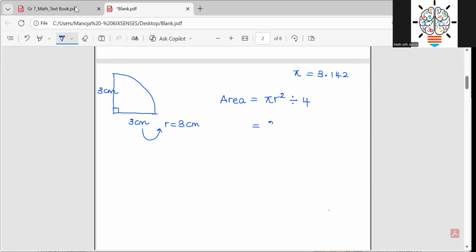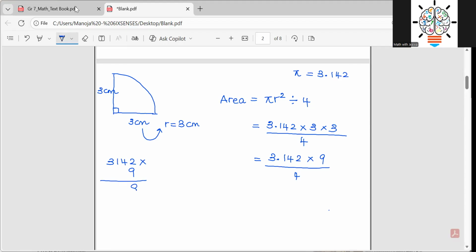Now I am going to substitute the things. 3.142 and the radius here it is 3 and here it is 3 and the whole thing you divide by 4, right? Now 3 times 3, 9. Then I write 3.142 multiplied by 9 divided by 4. Then how do you do this, children? You want to recall your decimal multiplication knowledge which you gathered in grade 6. Here what you do, we forget about the decimal place and I just multiply 3142 by 9. Okay, so then what will be the answer?